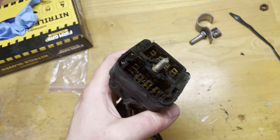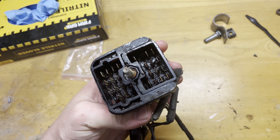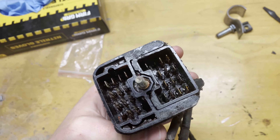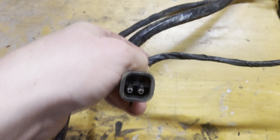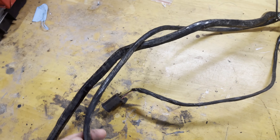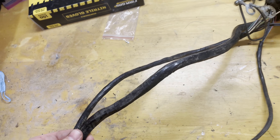This is the other side — this is the actual connector that goes into the pigtail I was just talking about. This is pretty gross looking; this is basically what it looked like on the other side before I cleaned it. So I'm just going to use that same process and I think it's going to work out pretty good. There are a lot of sockets to clean out here, so I'm just going to go one by one down to the end and try to spruce them up a little bit. Maybe I'll also clean up this wiring loom — it basically just looks like a ton of electrical tape.